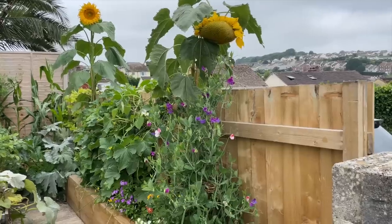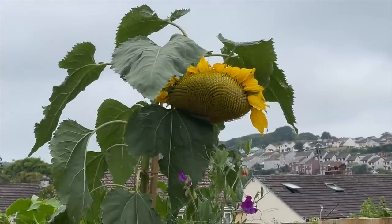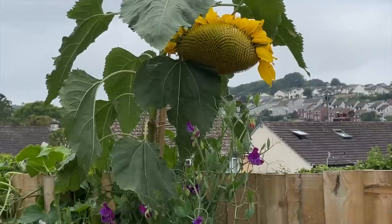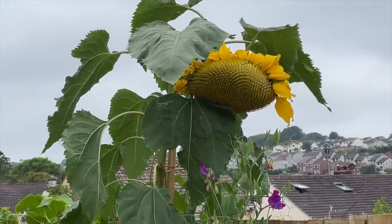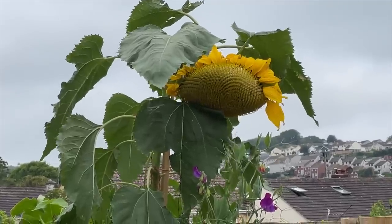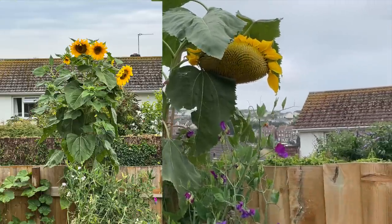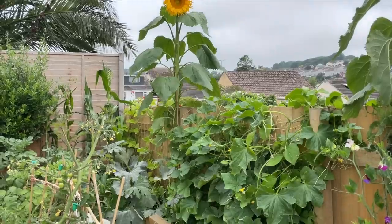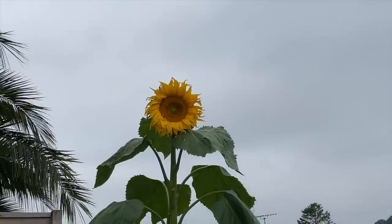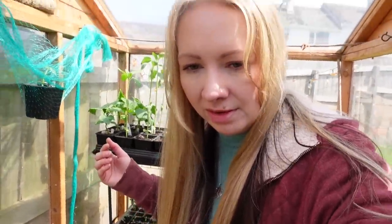Last year I grew some Titan sunflowers and they were single giant head sunflowers. And they look really pretty, but I grew about 6 plants. And one of them ended up having multiple little heads, like constantly new heads appearing. And it looked amazing, much better than the single head, because the single head just got so big and so heavy that it just drooped. So this multiple head one looked amazing, but it must have been a rogue seed that had snuck into a different seed packet. I wonder if I can stand you in the tomatoes.